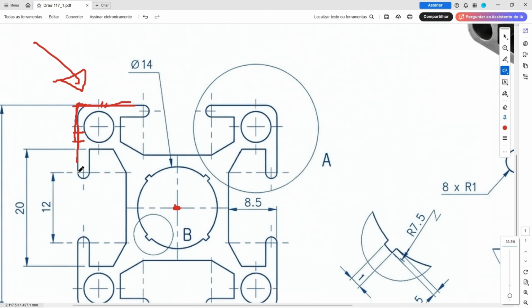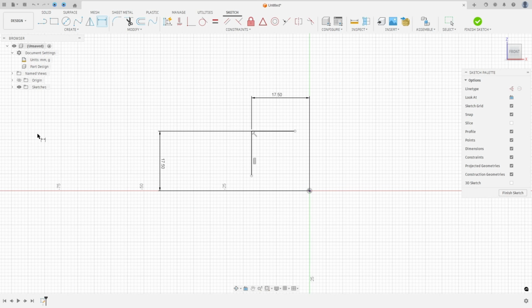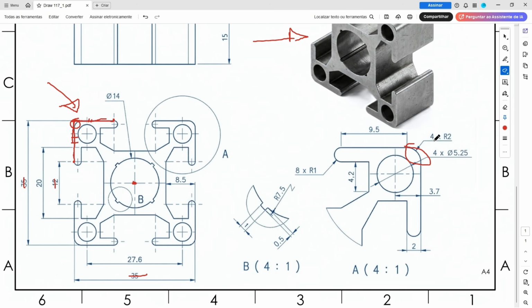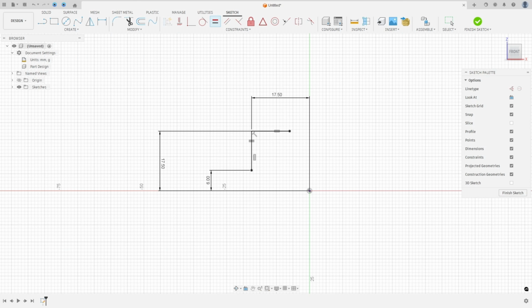and the distance between this point here of this line and the midpoint is 6 millimeters, the same here. So go to sketch dimension, select this point and this point here. The distance here is 6 millimeters. And go to constraint, select equal, select this line and this one. And here in this corner, we have a fillet with 2 millimeters of radius. So go to fillet, select this line and this one, 2 millimeters, press OK.